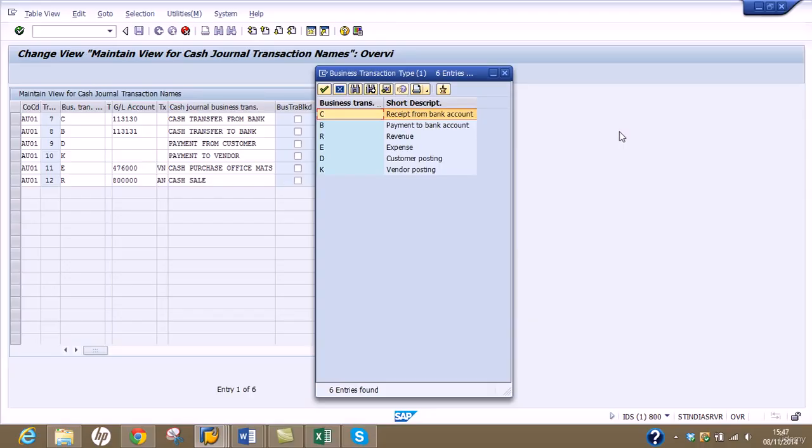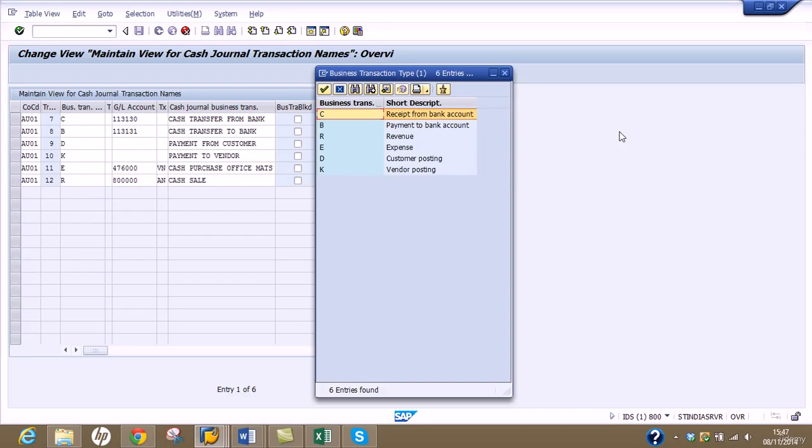Posting means invoice? Posting means clearing, that the customer is making payment.